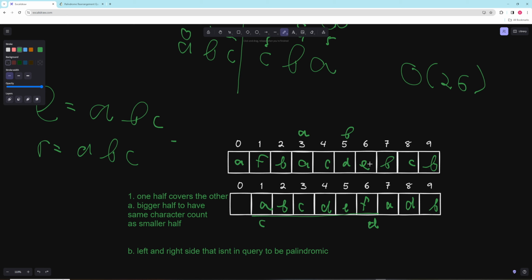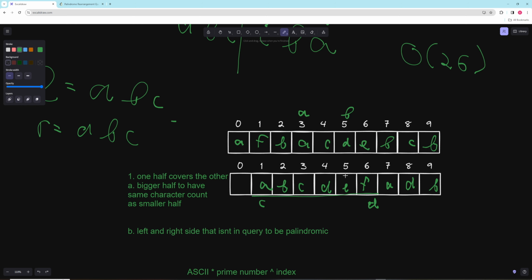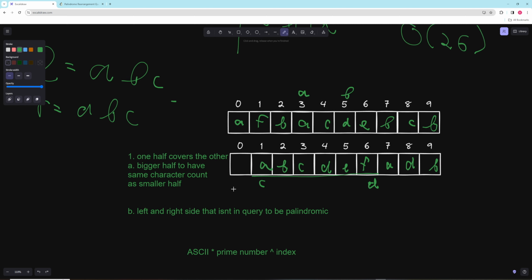We're always going to be comparing substrings at the same indices, right? So we're going to compare this section to this section and so on. That allows us in O(1) to check if this is equal to this, and if this is equal to this. If that's all equal, then we're good, right? We satisfied all our constraints. The bigger one with the characters rearranged needs to equal the smaller one, which you just do a prefix sum to make sure the character counts are the same. But the sections that can't be flipped need to be exactly the same, and you can use the hashing function for that. Okay, so now we have that out of the way.